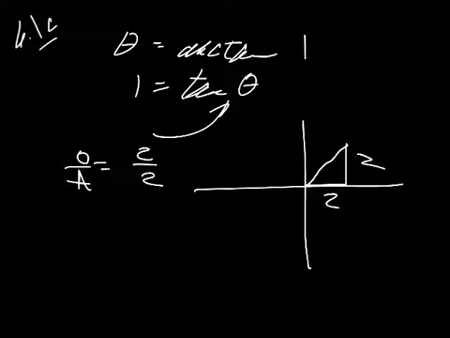But if you take your calculator and you put in 1 and then hit arc tangent, you will get a 45-degree angle for an answer. So either way, just drawing the picture or putting it in your calculator is what we're doing there. Alright, so let's look at B. It gives me theta equals the arc secant of 2.